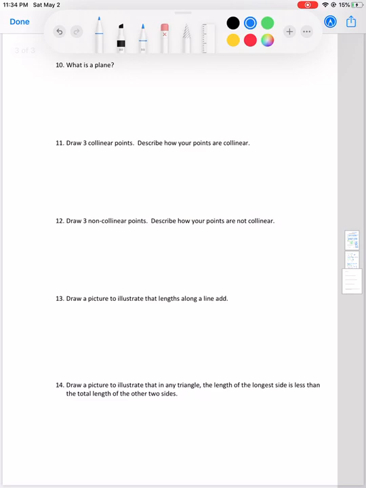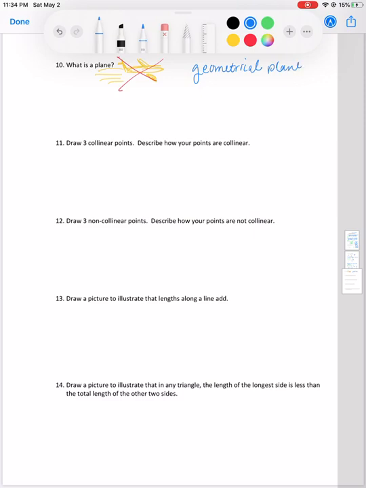What is a plane? Okay. So a plane is something like this, where we have a fuselage, we have wings, and we have a tail. And it flies through the air, right? Zoom, zoom, zoom. No, it's not that kind of plane. Nope, not that one. We're talking about a plane in geometry, okay? Geometrical. Okay, plane. That's what we're thinking of.